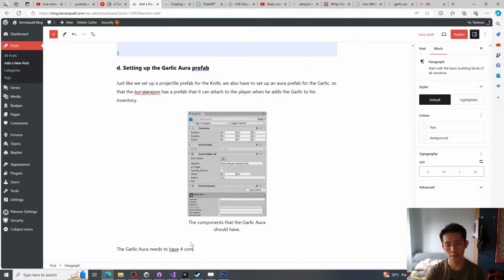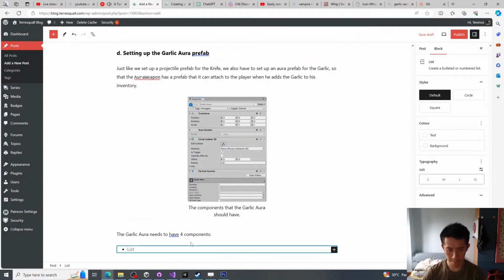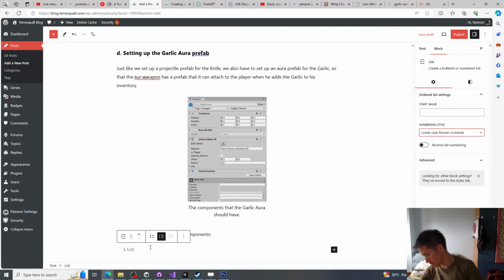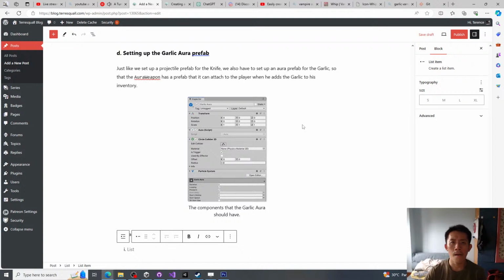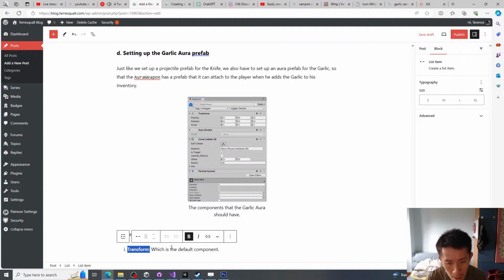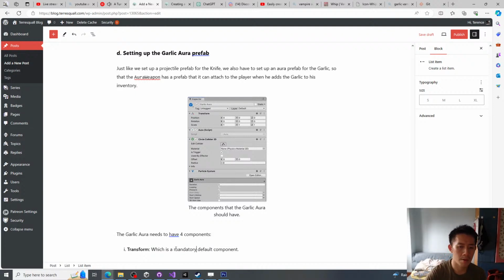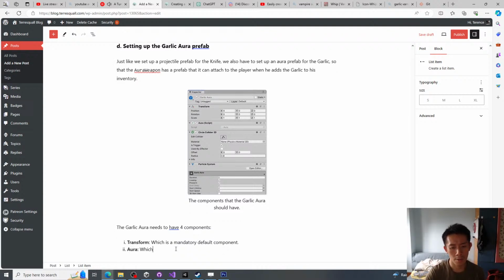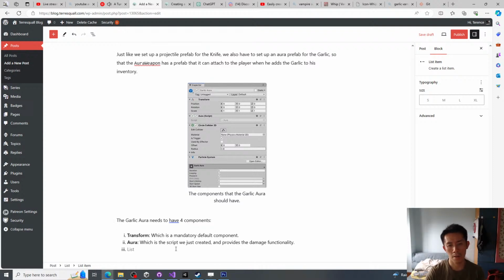The aura needs four. In the aura script we just do that, the circle slider text.